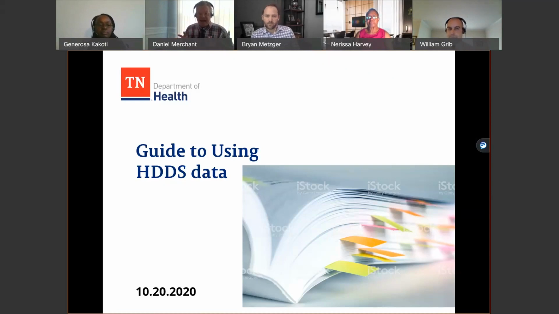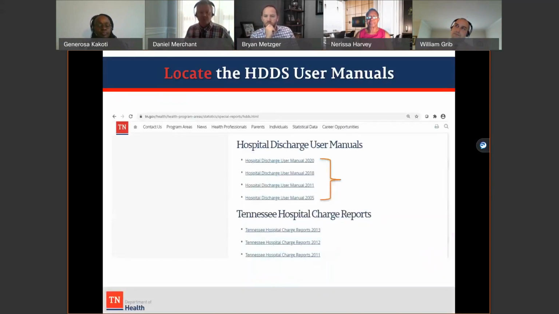I'd like to talk about some basic guidance when using the record level data, particularly for data purchases and research type requests for the record level data. If we take a peek at our website, we have these hospital discharge user manuals out there. Probably the easiest way to find them is just Google Tennessee Hospital Discharge. These include the specific file layouts, the variables, the value possibilities for those variables, and the ranges for each of the variables. They're intended for facilities and vendors that submit their data to us, but they're also useful to programmers that are coding, trying to determine things like counts and costs.